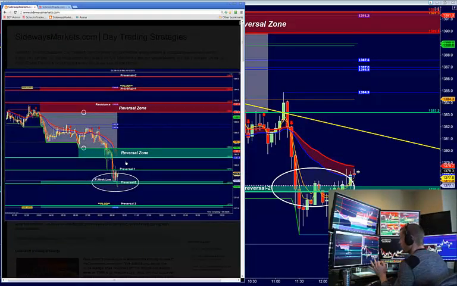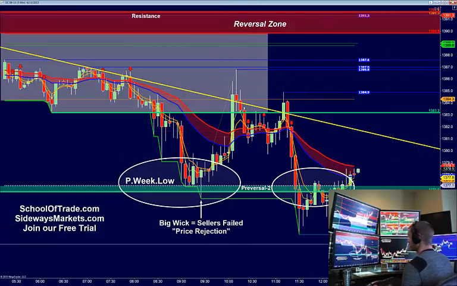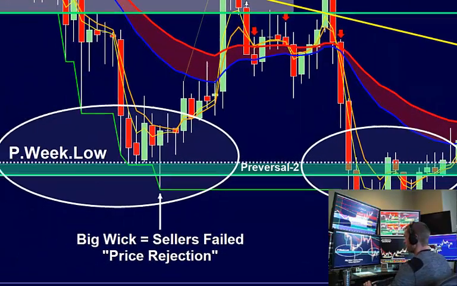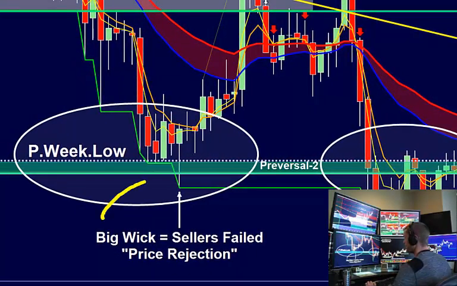So the key here was on the blog this morning at 9:15, before we even saw this thing reverse, we predicted a price reversal. Now, once we saw the price reversal, here's the actual live chart right now. This is the exact same chart. Again, we came down 9:15. There's the wick right there. So the big wick tells me the sellers have failed.